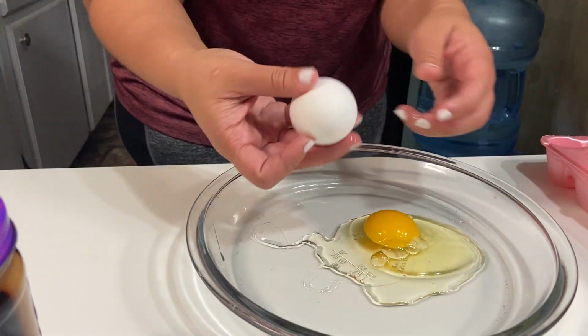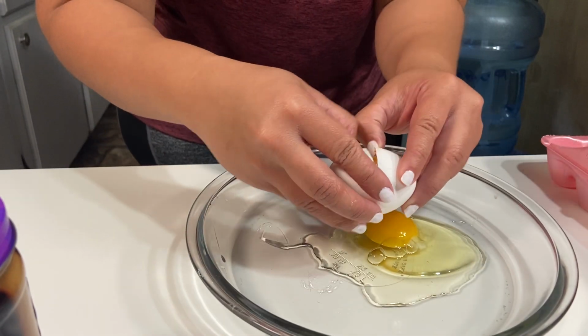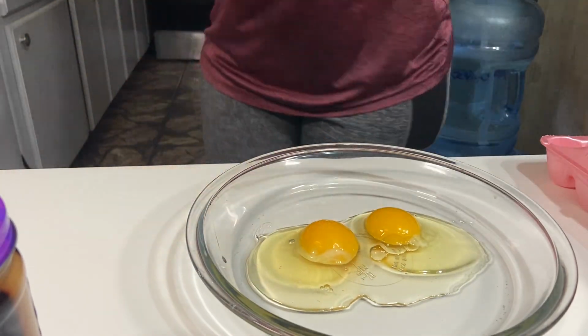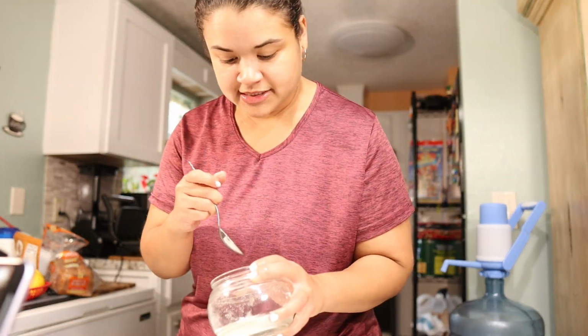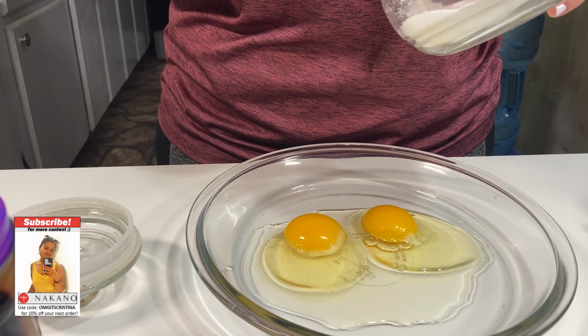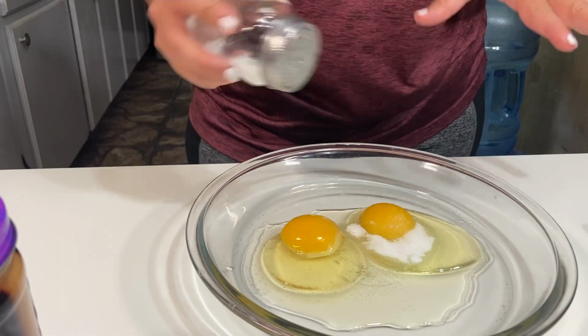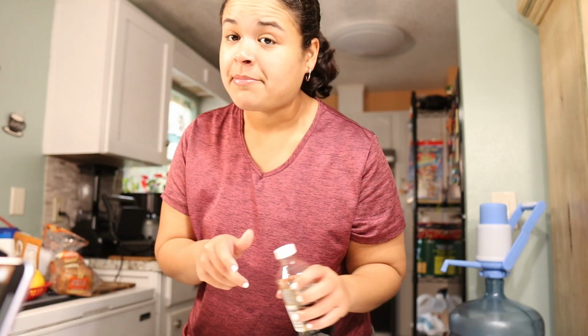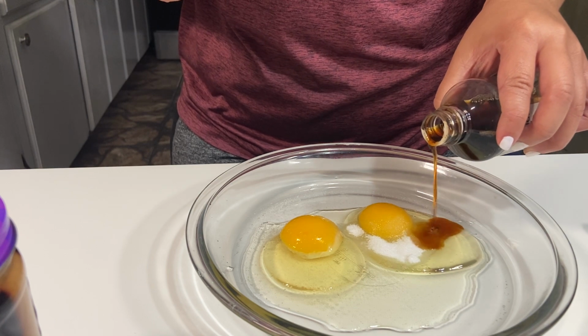So warm. Ooh, this one was already cracked. I guess we'll use it. Okay, so 2 eggs in there. Throw it away. Okay, we're gonna add half a tablespoon of sugar. We're gonna sprinkle a little bit of salt just to balance the flavor, okay? And then vanilla, because hello. You can use almond extract if you want, but I'm gonna use vanilla because hello, OG.